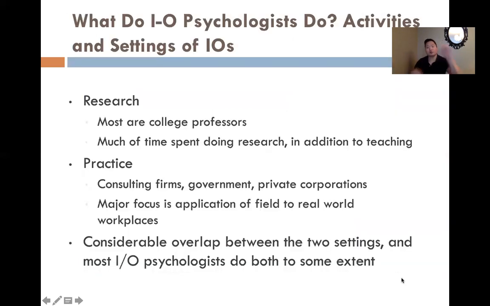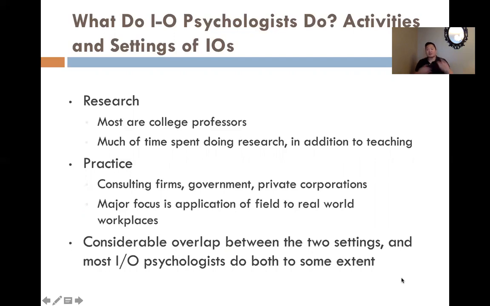So what do we do? Where do we do this, rather? A lot of times, some of your other psychology faculty may have talked about this, that some people are just researchers and teach, right? That's the college professor. I do research in leadership and organizational culture and aging in the workplace. And I obviously teach classes. I teach a bunch of classes in our master's program and in this course.